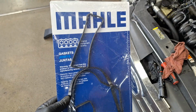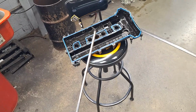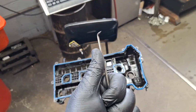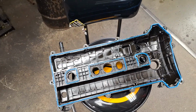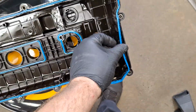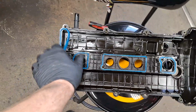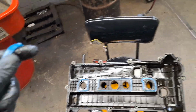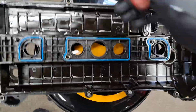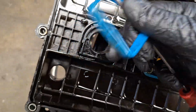It appears that my kit did not come with a VCT grommet. That's fine. Utilizing a pick, I'm going to get the old gasket or seals off of here. Okay. I don't need a pick on this one here. See how it's kind of fallen off already? Someone's been in here and already did this not long ago, I think. That doesn't look too old. Now I'm going to need this pick right here. And I'm going to go in, pull it out, throw it away.